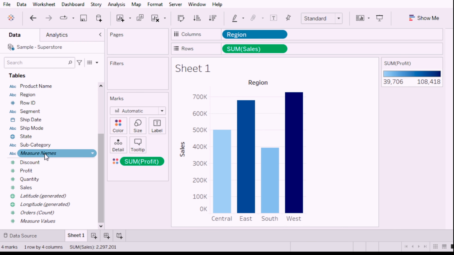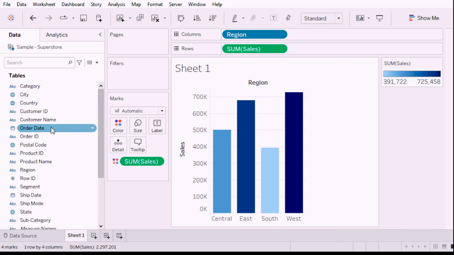Yes, I'll repeat. If at all you want any other parameter, you can select the parameter, bring it and paste it over there, right? Put it over the color. So I'll change it depending upon the sales. Bring it, put it over this thing. So you see it changed. Now it is according to the sales. Anything you want, you can change.